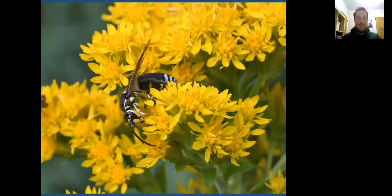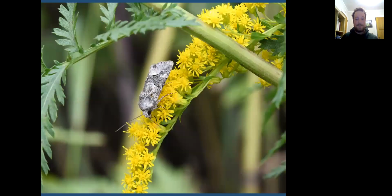Yeah, they're friends though, the wasps. Don't discount wasps. They do a lot of great pest control around gardens, but they do serve some role in pollination. This is a bald-faced hornet, and you can see this thing is coated in goldenrod pollen. They're moving around. They're trying to find things to eat if they're not nectaring or eating pollen themselves, which means they're going to drag around those pollen grains all over their fuzzy little bodies. So don't forget about the role of wasps as pollinators. A really wonderful group to see, especially late in the season. Goldenrods get covered in all kinds of wasps if you got goldenrods around.